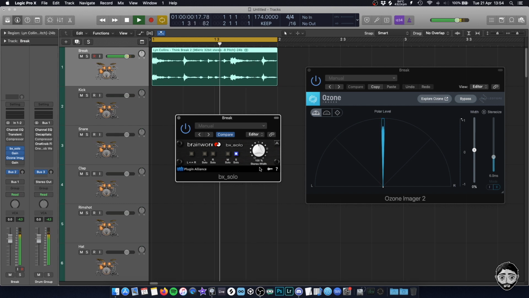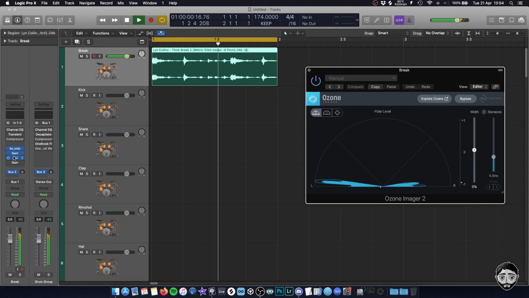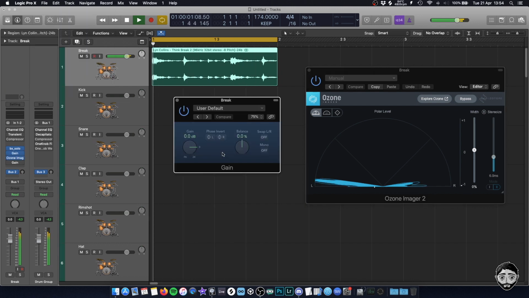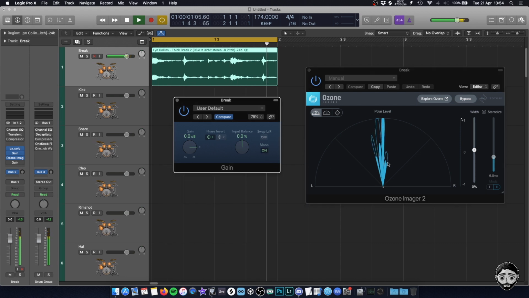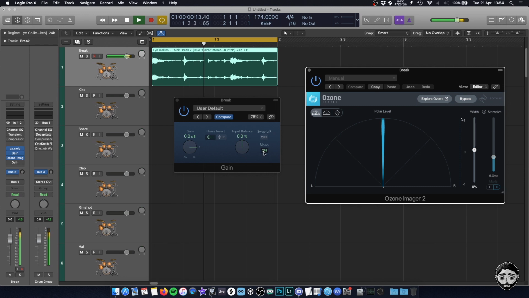That sounds crisp, that will translate well. No, let's turn that off. Let's go back to this method. So yeah, we can phase invert by clicking either the left or the right hand signals, and you get a very similar result. It's not as mono. It's not dead down the middle. I mean, you can make that happen by clicking mono, obviously.